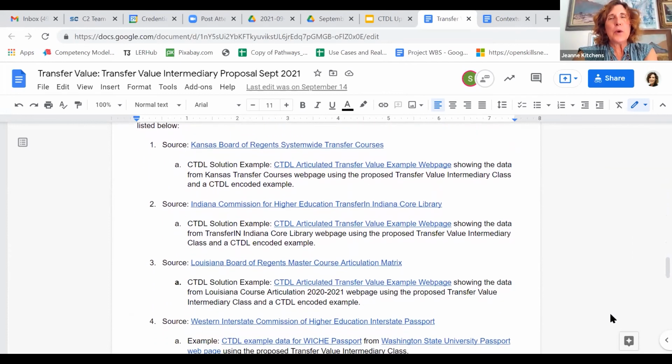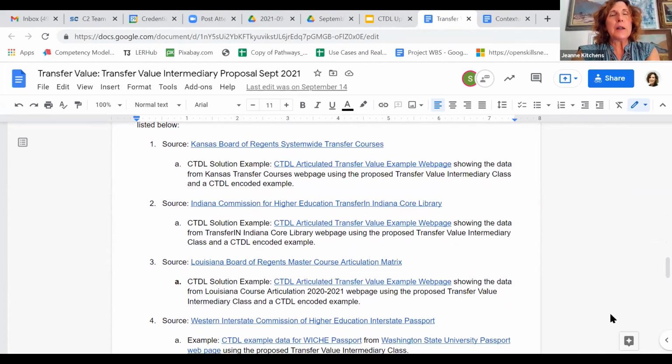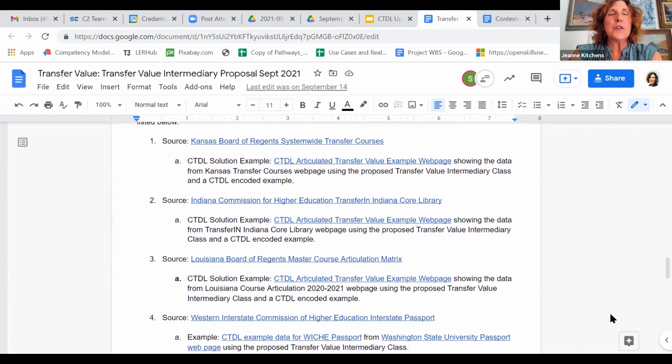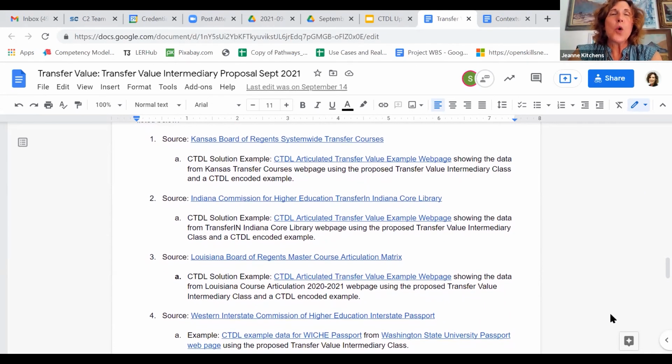And actually what Nate Argo did, who was just speaking, was we looked at real data and we have 4 solid examples here. And we've already met with individuals with at least 2 or 3 of these organizations, just to confirm our proposal with them. Basically what we see across states is a scenario very similar to the screenshot you just saw, where courses are transferable through formal agreements that are brokered by a state.